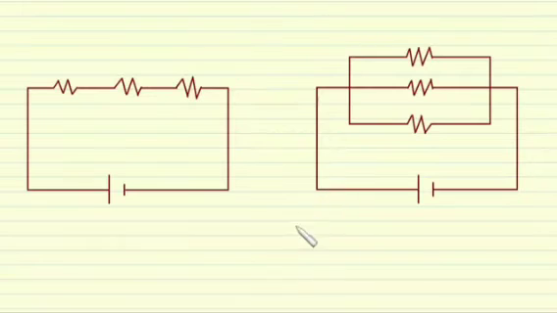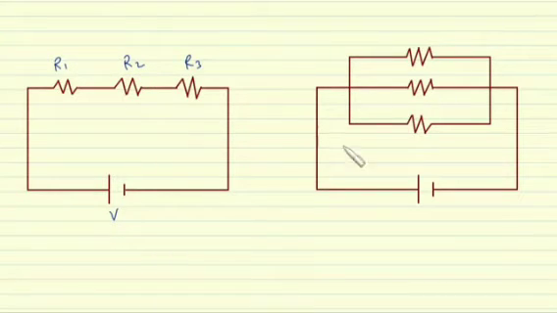Okay, so let's start. Students, you can see I have drawn two circuits over here, circuit 1 and circuit 2. Let's analyze this circuit first. We have a battery attached to the circuit, say of V volts, and three resistors, say R1, R2 and R3. The values of R1, R2 and R3 are in ohms, and it is not necessary that they are equal. They can be anything. R1 may be 1 ohm, or it can be 100 ohm, or anything.